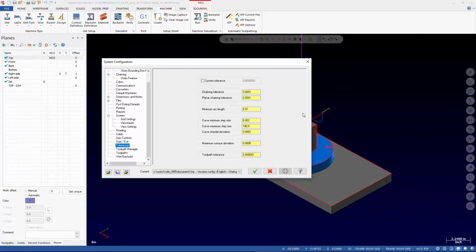Yeah, and so you'll see that as well with things like older operations that had the database built in a certain way, and now you're bringing them into the newer version, and all of a sudden, for whatever reason, it's creating all these new planes and assigning them to your operations. And if it's just the tool plane, it's not great. You still have to regen the operation. But if it changes the WCS on you, you might accidentally get the wrong work offset and scrap the part. There's all kinds of things that could happen when you start messing with something like a plane, because there's so much that's tied to it.